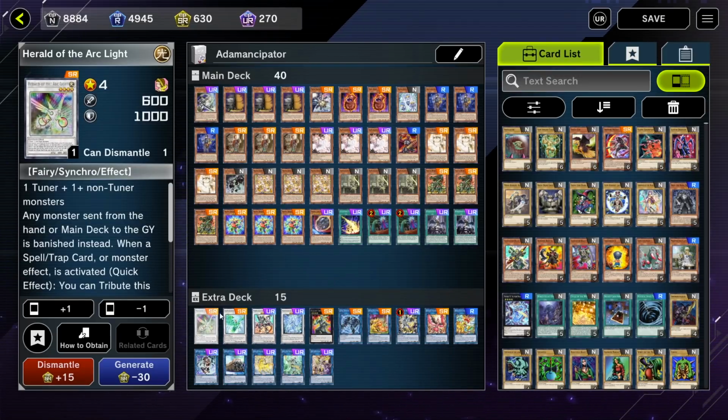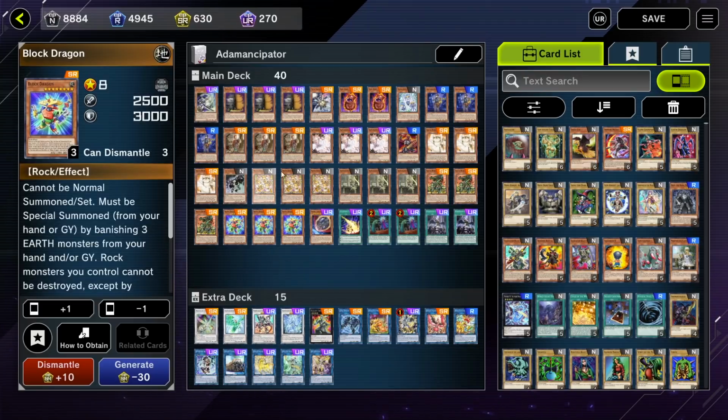I'm going to slot in Baronness de Fluer when she comes out into this extra deck in place of Herald of the Arc Light, which I'm actually pretty stoked about because it's pretty easy for us to have situations where we have a level 2 tuner and a Block Dragon, and we don't really have a whole lot to do with them. And you can just sink those into Baronness de Fluer, which is nuts.